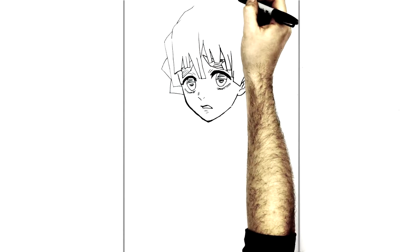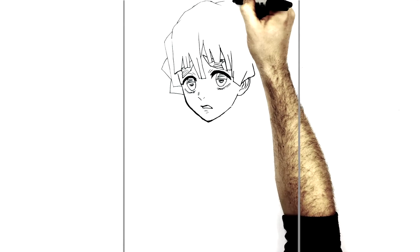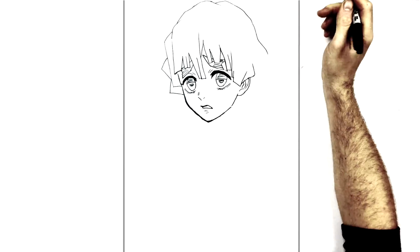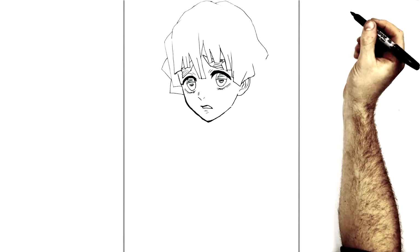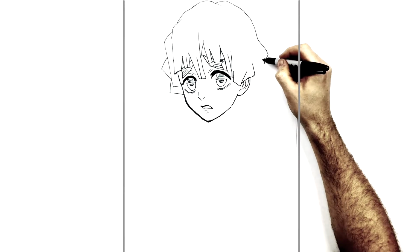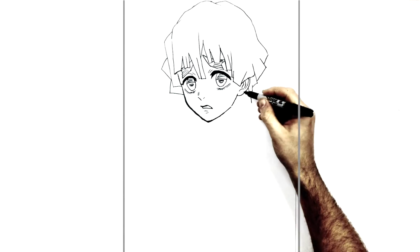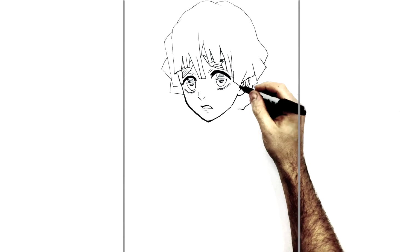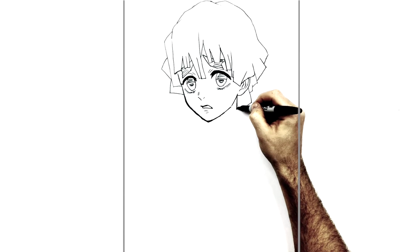Next layer's up here, bumping across the top of my page there. Comes down a bit, goes up a bit, back down. And then we're going to go back down the other side. And then we're going to start going square the other way. So flat edge to here, flat edge there, this way, down into here, all the way down. And this one goes behind his neck. So we have a line just for his neck just here. Well, actually, the hair is over the neck. I'm sorry, that's my mistake. So that's his hairline just there.